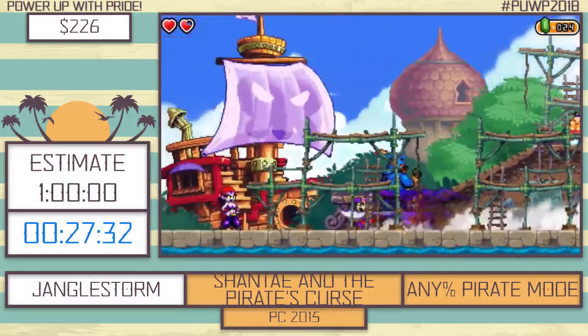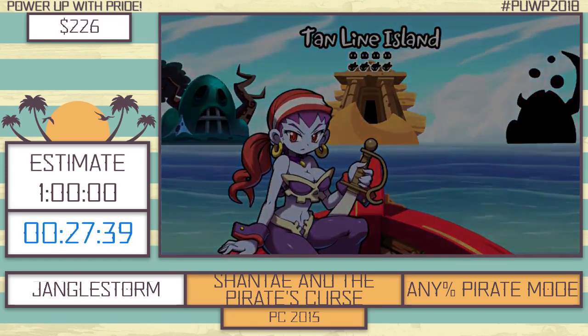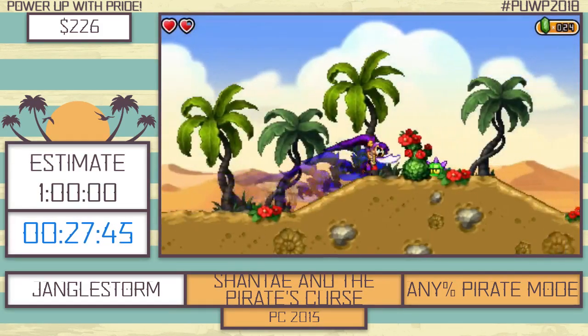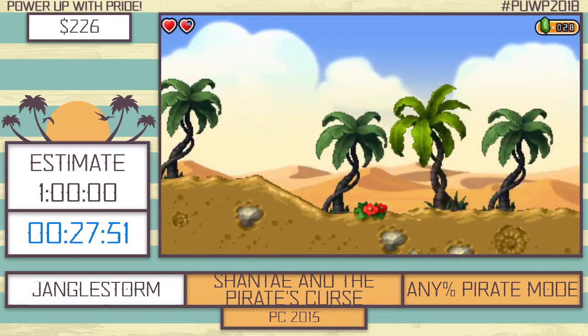We will need, well, if we really want to do it fast, a couple of Super Monster Milks. Regular Monster Milks will do too, but it's very nice to have those because, you know, if you wind up whipping your hair in fights, then that will save quite a bit of time. So let's see, what will we be getting here? Still no Bubble Shield though.